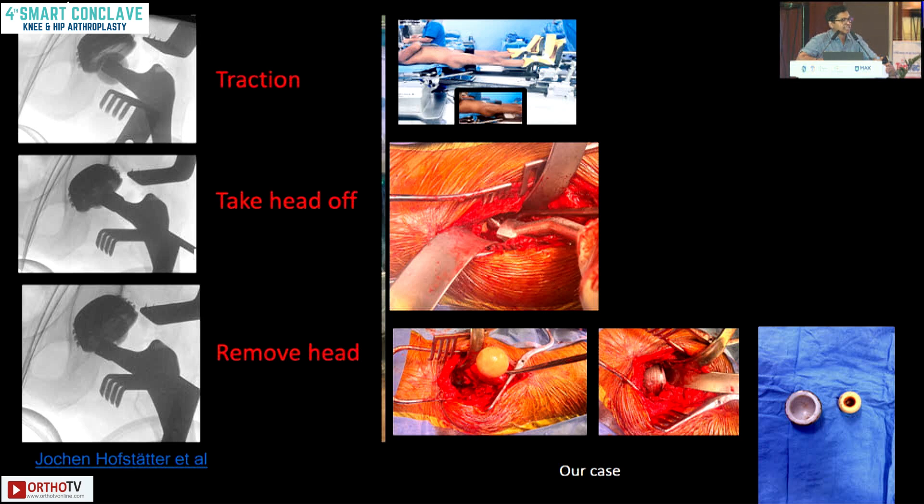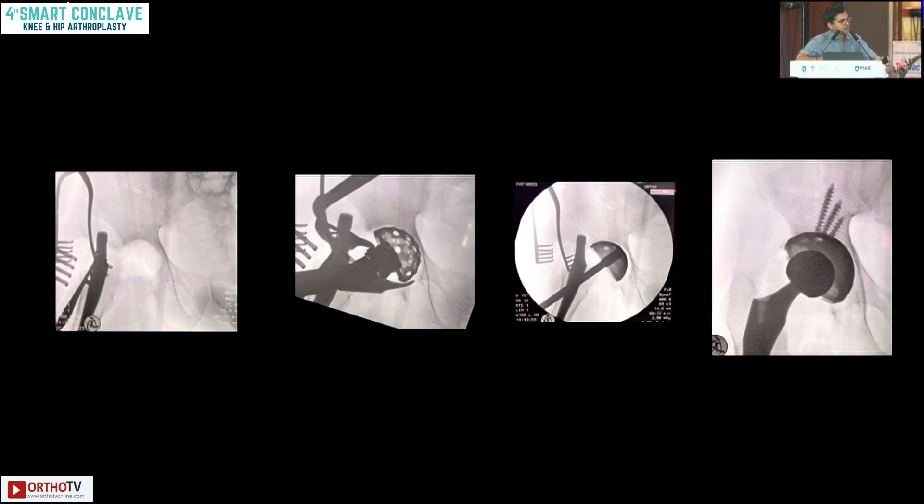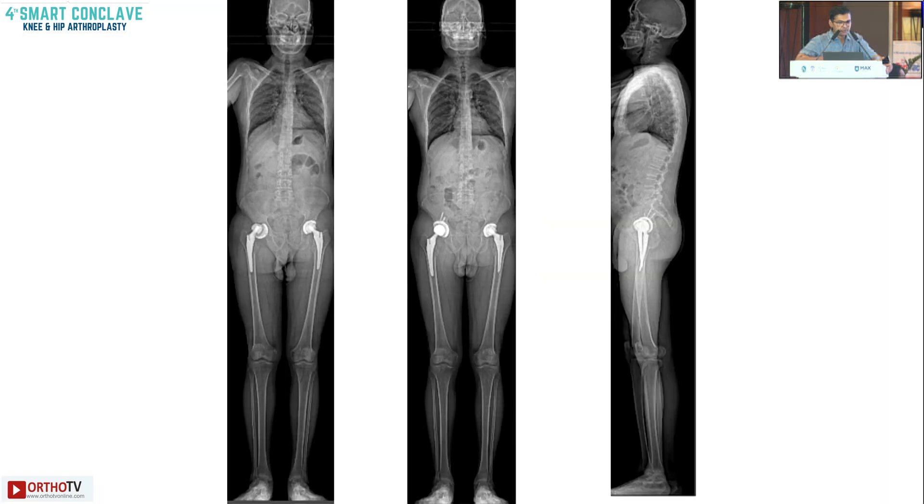The table is a tool because it keeps the limb in continuous traction and holds it in a certain position for a substantial period while you work on the acetabulum. After that, you start seeing the acetabulum — you can see the stem externally rotated and placed in the pocket in the superior-posterior area of the acetabulum, and then you can work on and perform the revision on the acetabulum side. These are the patient X-rays at six months.